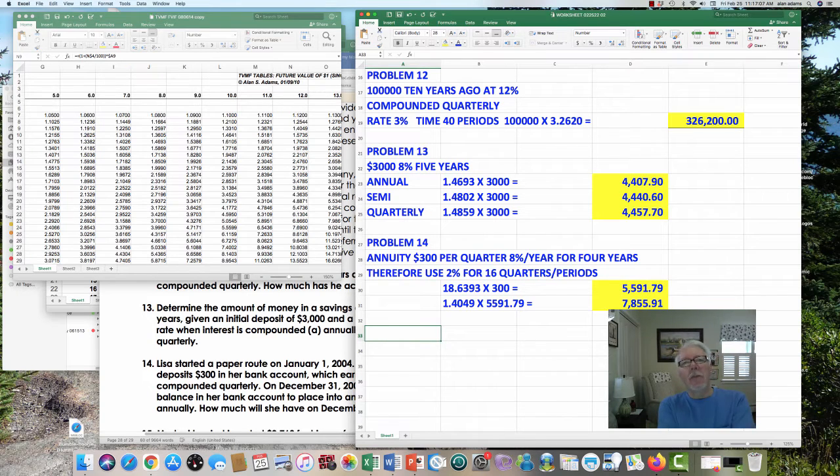So this problem, I love it. I won't ask you to do one like this on our quizzes, but if you can do this, you really have drilled down into the essence of time value of money calculations, because we involve the use of two tables, one for an annuity, one for a single amount. Both of them future value. The first one was for an annuity, and the second was for a single amount. Okay, so we're always keeping track of how our money grows. All right, I hope you're all with me.